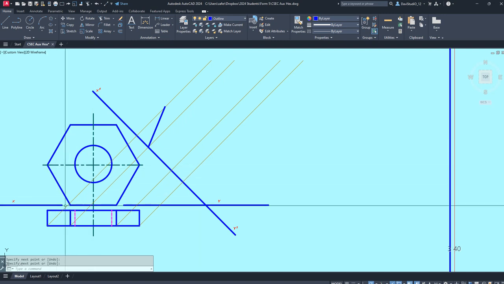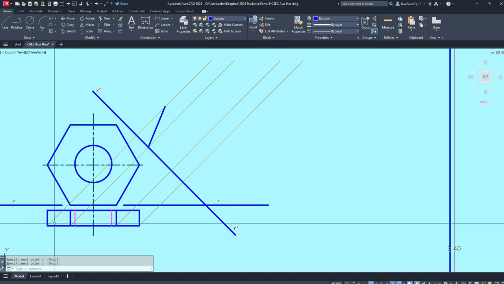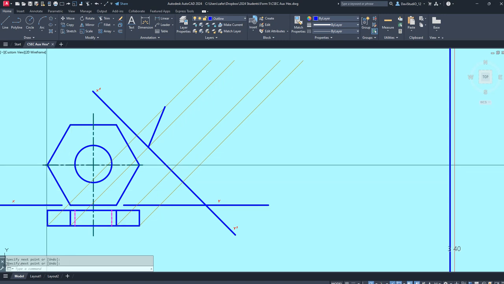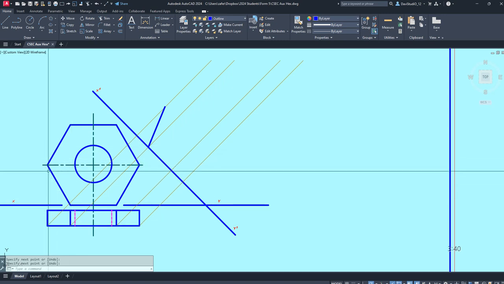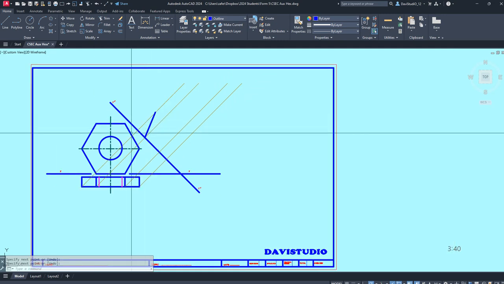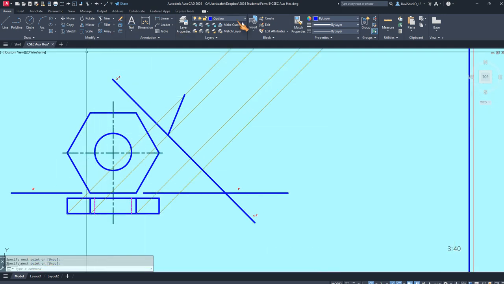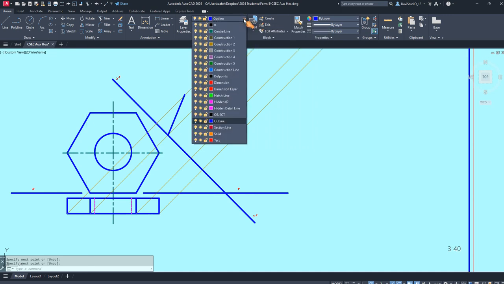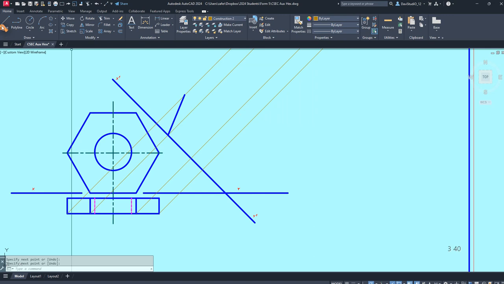So we have started by drawing this line. This point is on the XY line, which is here. This point is along the center line. Alright, from there we have to get the height. So again, I use my circle. You could take the measurement if you want. You can measure this and mark it out up here, but I prefer to use a circle.